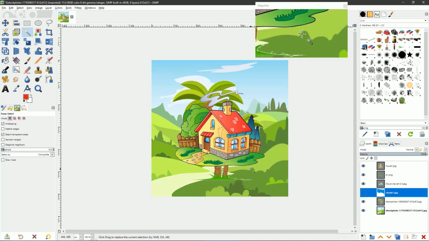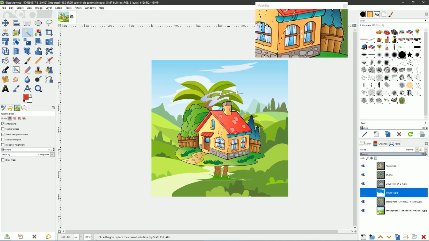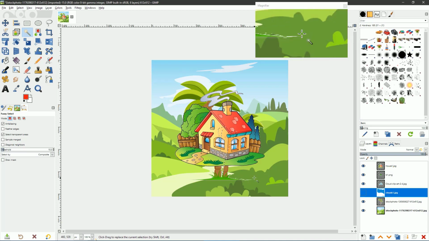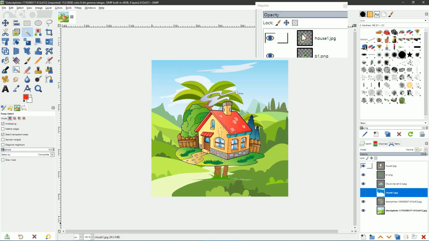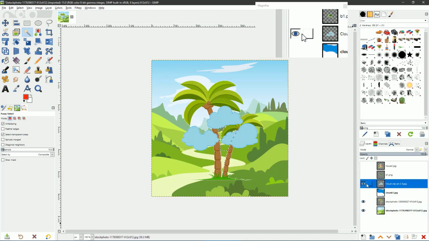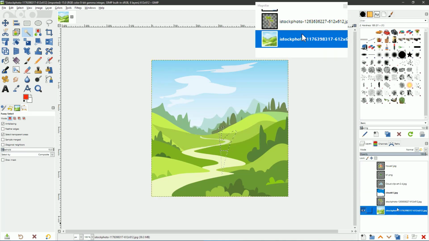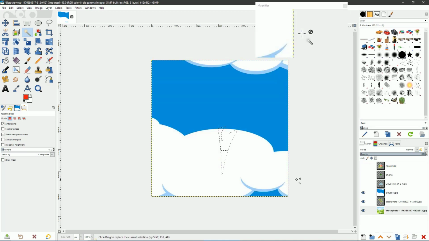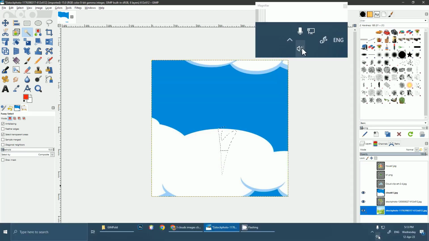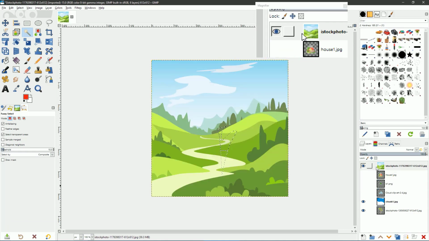Okay, now you can see that we have all the images but they are not in order, so we need to put them in order. Now remember one thing, if that image is the first one as on the lowest level, then even here in this layer hierarchy that image should be at the bottom, like this one. This is our background, right? So we have this one as the last one, this is good. Okay, it's in the right place. Okay, I can rearrange these images by simply clicking this. You can see here it's on the top.